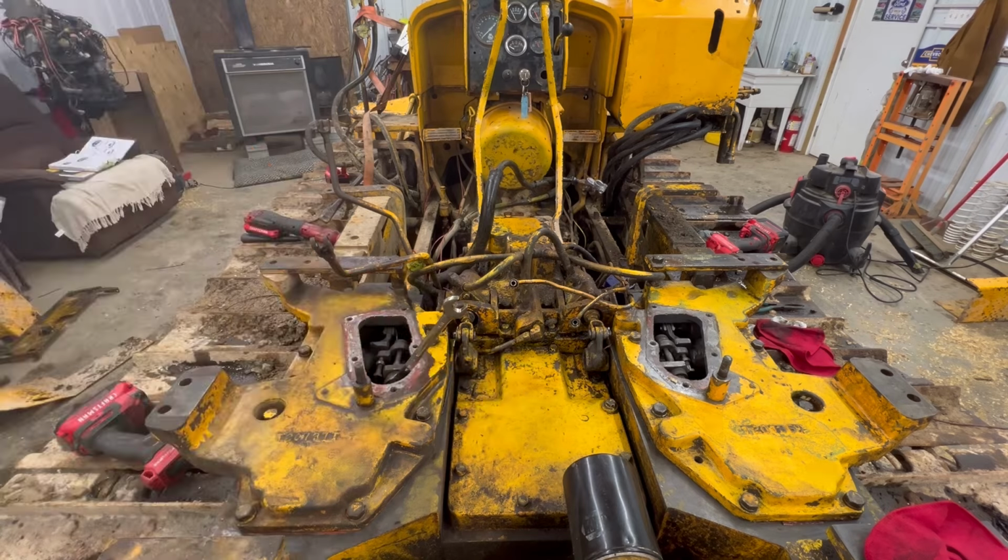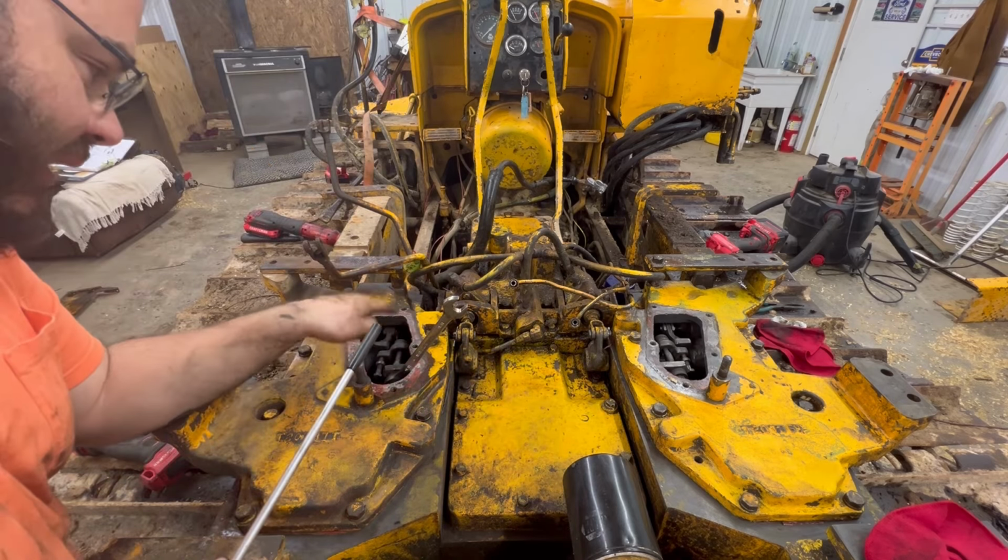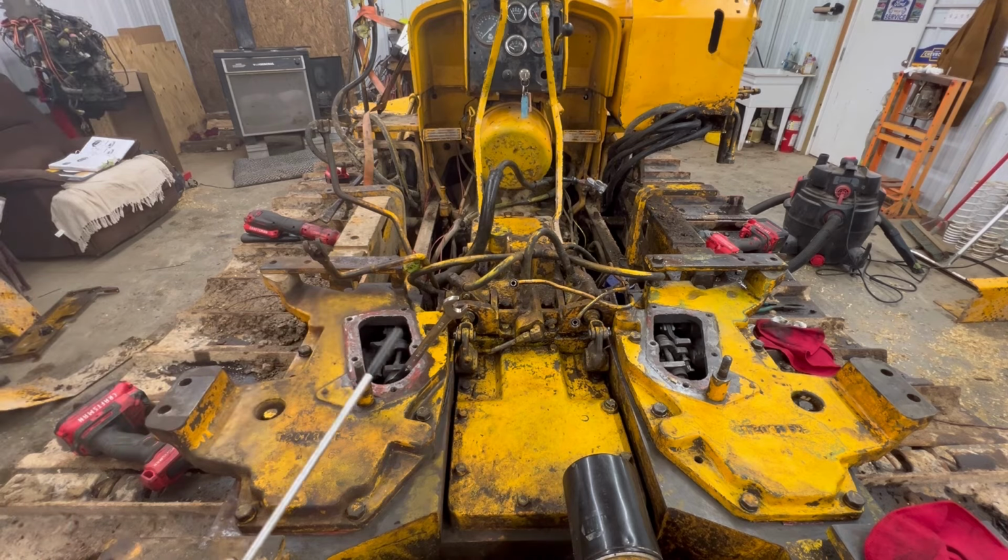Oh, you've got to be kidding me. The worst part about working by yourself is you just don't have enough hands, and I just dropped a 5/8 wrench down in there.